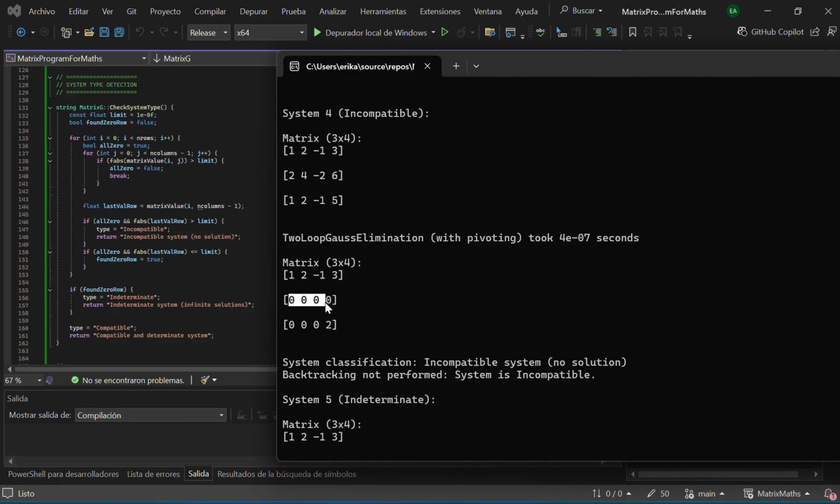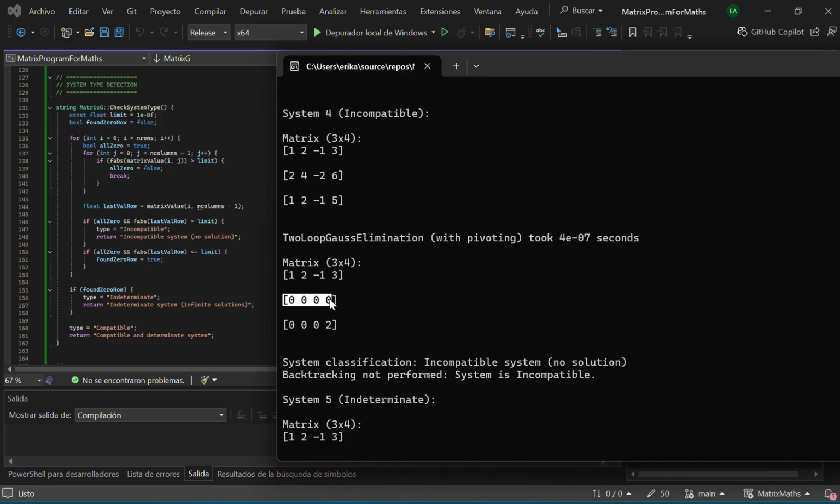If all these values are 0 and the last value is bigger than 0, it doesn't make sense, because 0x plus 0y plus 0z has to be true, so we can state that the system is incompatible.